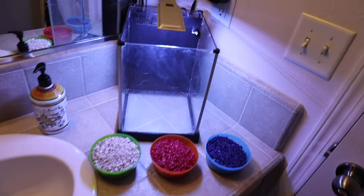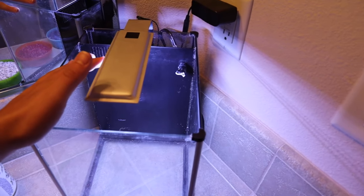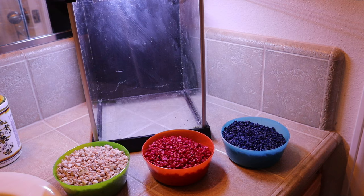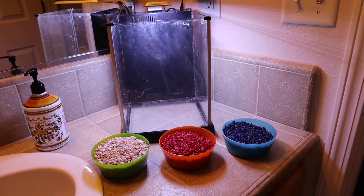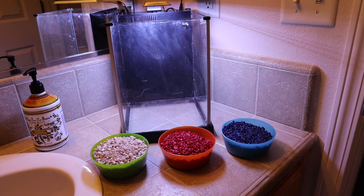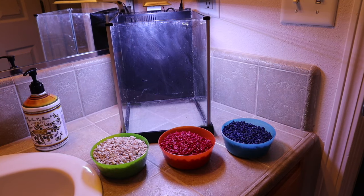Welcome to my bathroom — this is where I'm going to set up the tank. We have our white rocks, our red rocks, and our blue rocks right here, and then we have the Fluval aquarium. I went ahead and grabbed some expert aquascaping tools. Now the actual American flag has 13 stripes — we can't make that happen in here, there's not enough room to make 13 stripes. So we're going to make it work with maybe 6 or 7. I'm going to roll a time-lapse and get started by placing a pile of blue rocks in this corner, then doing alternating red and white stripes down to the front.